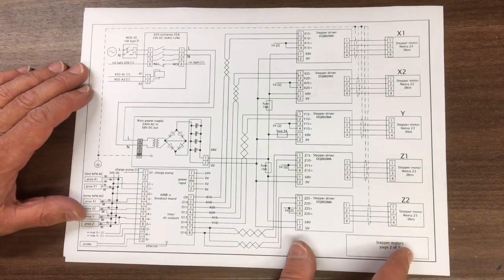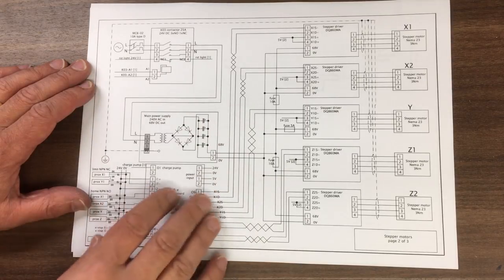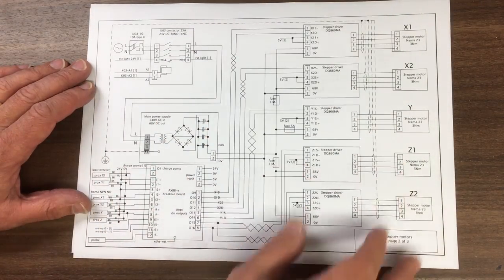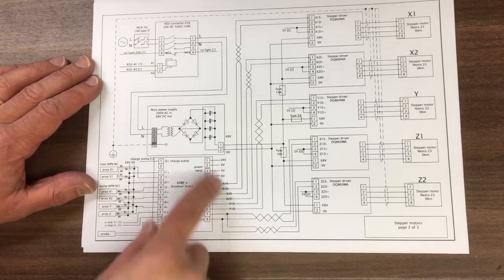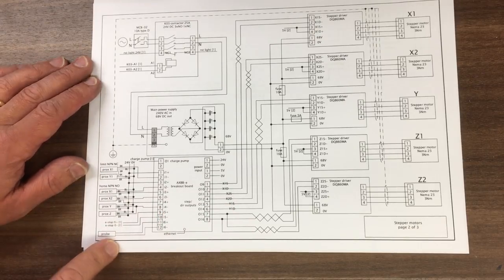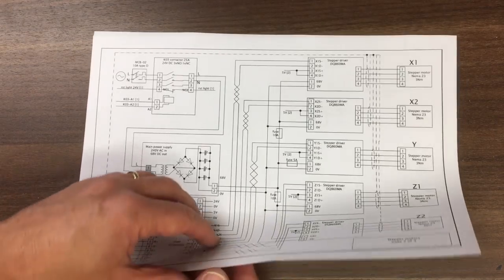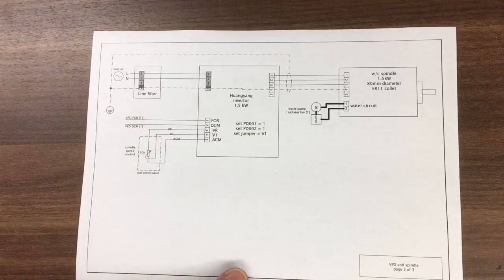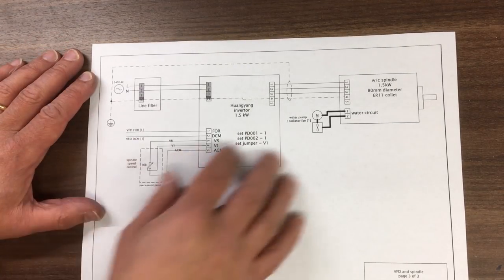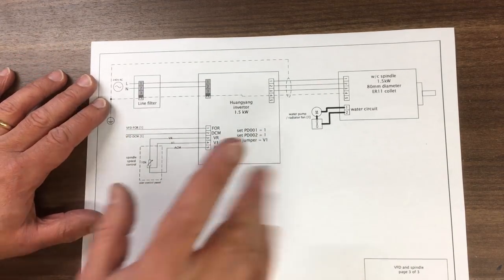so this is wiring up of the stepper motors. So we've got the contactor, big main power supply, all the steppers down here, so you'll notice I've got 5 of those, the drivers and the stepper motors, and then the control unit down here, the Ethernet control system, and then all the proximities down here. So that's what we've got on sheet number 2, and then on the last sheet, not so much on here, but this is the inverter control, power, speed, and the spindle as well. So we'll go into these in a little bit more detail.